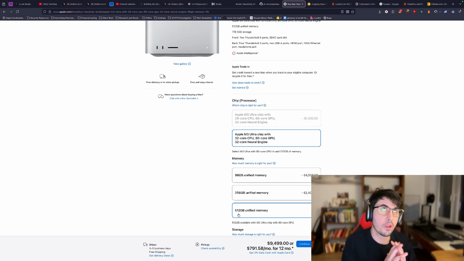I can run Minimax M2.1 at full precision. I can run GLM 4.7 at FP8. I can run a 4-bit quantization of DeepSeek, and I can maybe run a 2 or 3-bit quantization of Kimi K2 thinking. And these are the top open weight models that are out there.